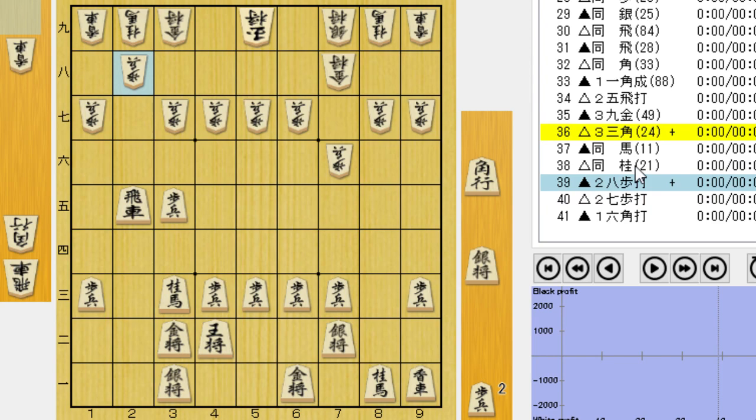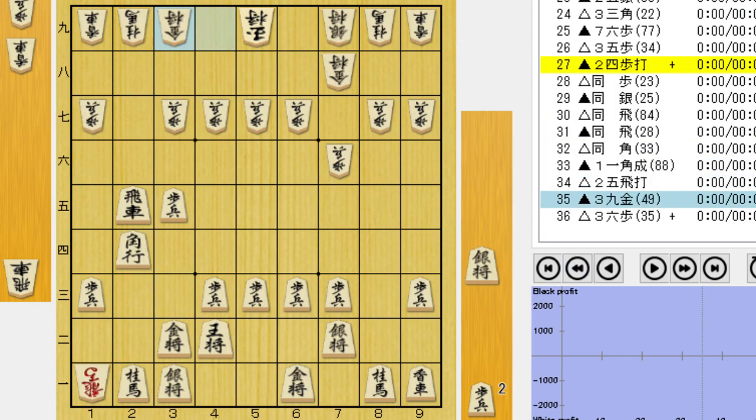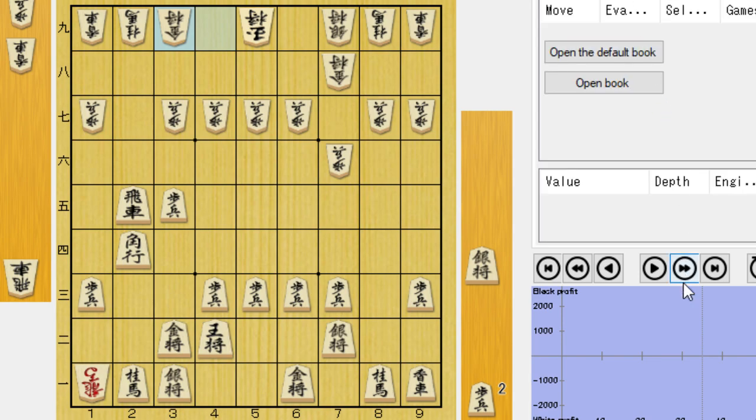So it looks like white lost his chance. So try to find a different move. Okay. Don't only think of the rook, but also think of your bishop as well. That should help you find the move.